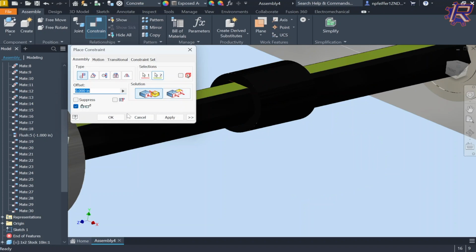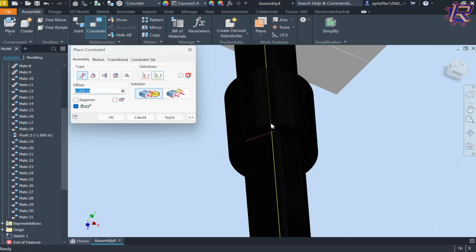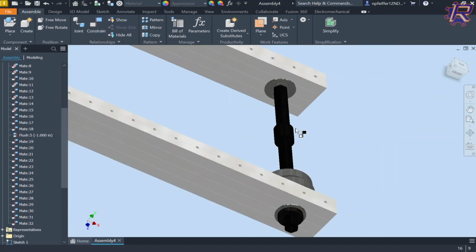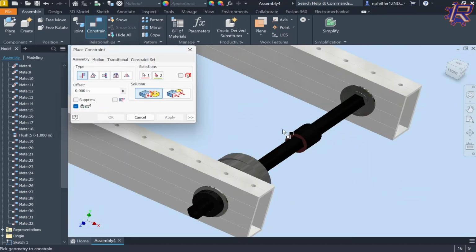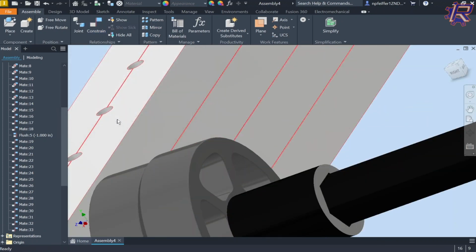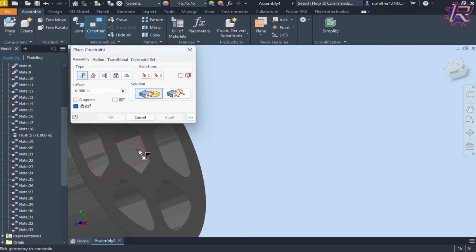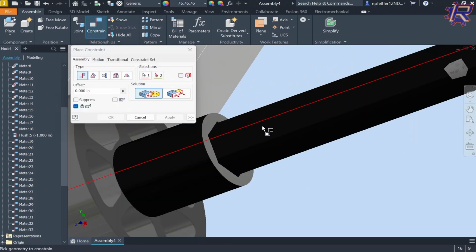I'm going to add in this spacer to the axle. So just like that. Right there. And now I'm going to constrain these faces over here. And constrain the next pair of wheels.